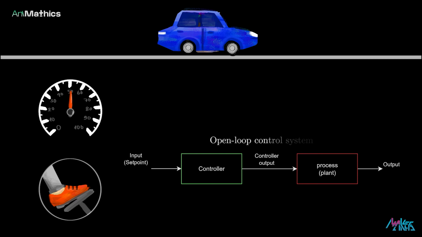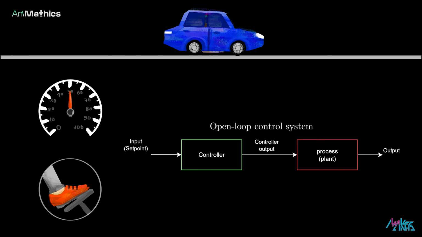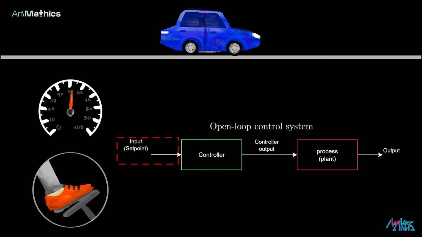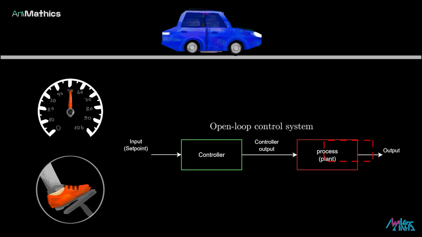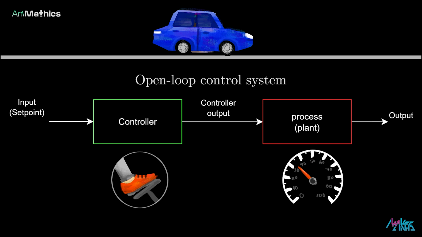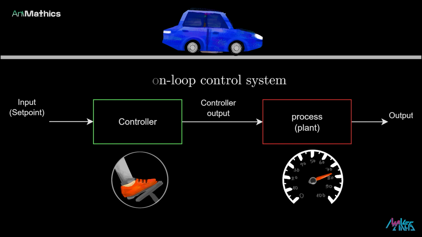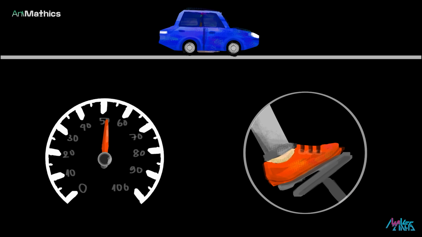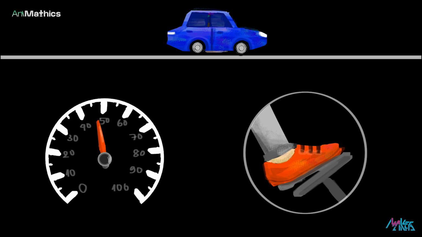Right now, the car is operating in what's called an open loop system. The input has already been set, in this case a fixed position of your foot on the gas pedal, and the output will be the car speed, which you assume will stay steady as you intend. Press less and you go slower, press more and you go faster. Simple as that. But in the real world, things are rarely that simple.